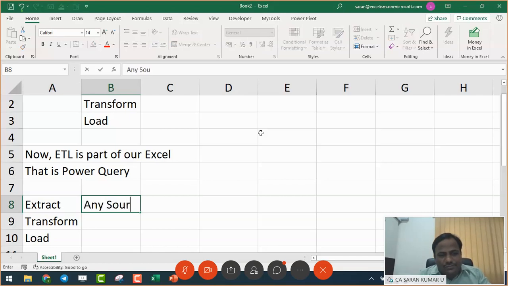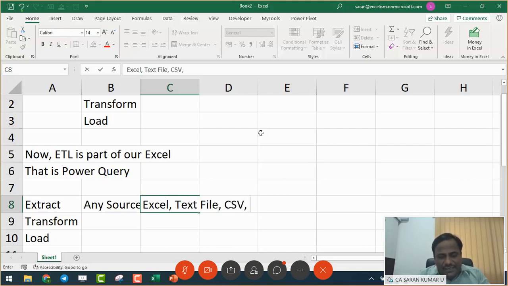any source, be it Excel, maybe a text file, it can be even a CSV file, JSON files, PDF files, folders, XML, any file.